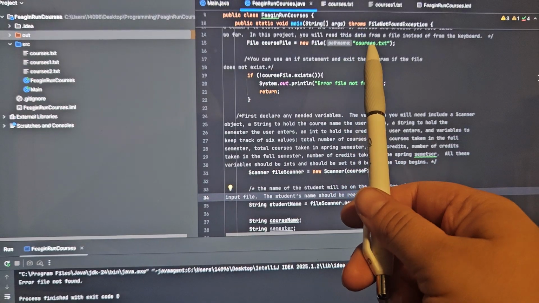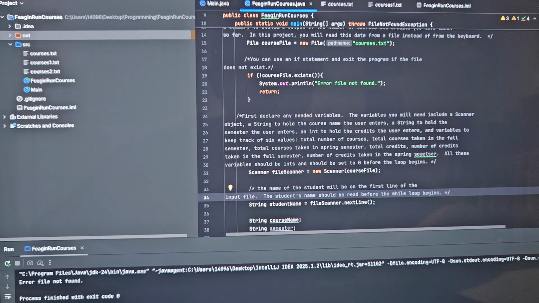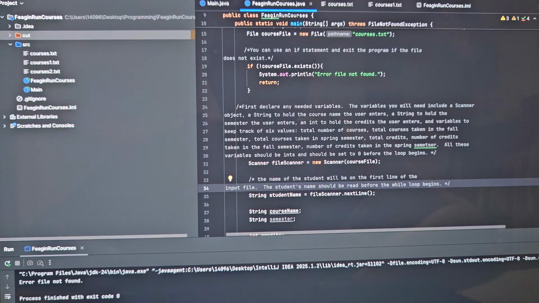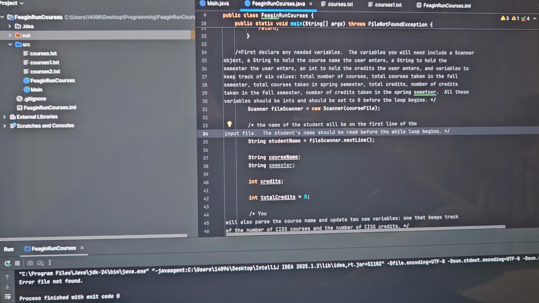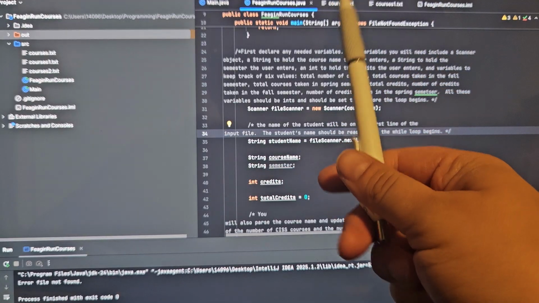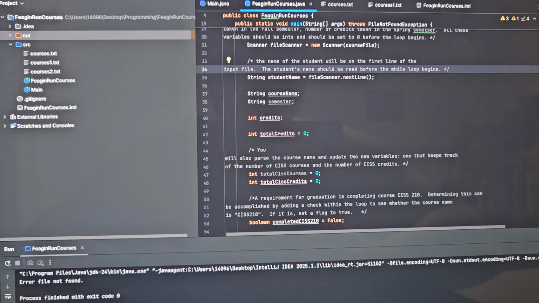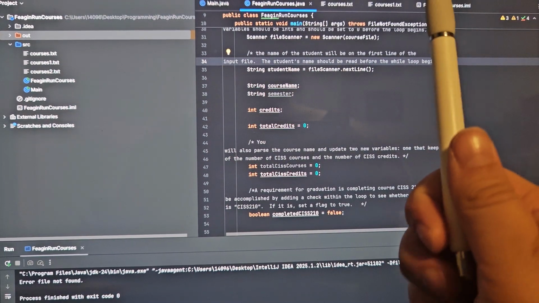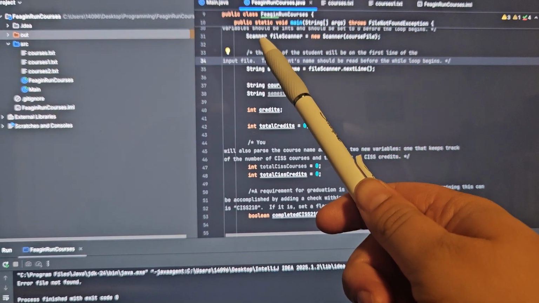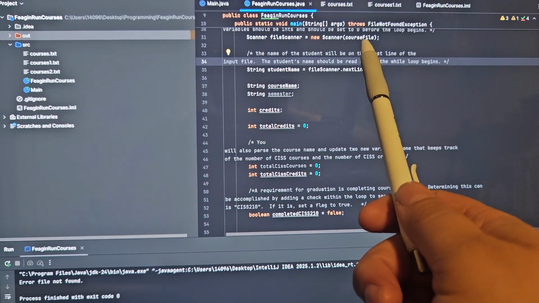I think that was supposed to be courses1.txt. That might be part of the problem. Well, I'm gonna try it both ways. Where was I? Scanner fileScanner. Okay.